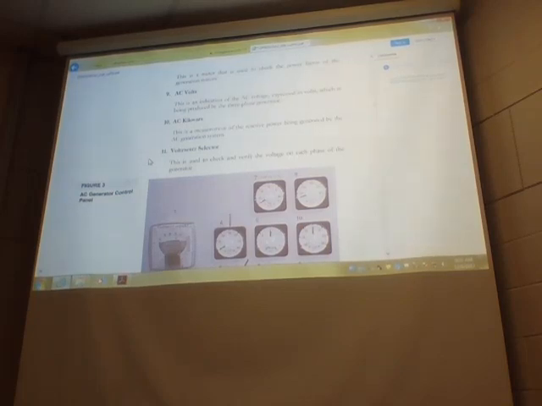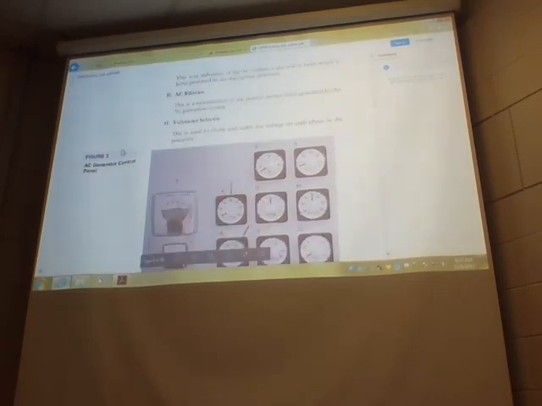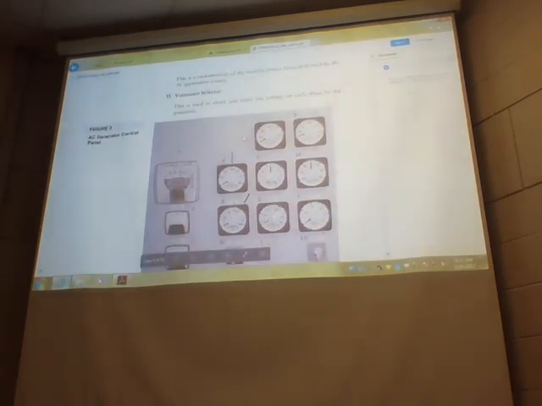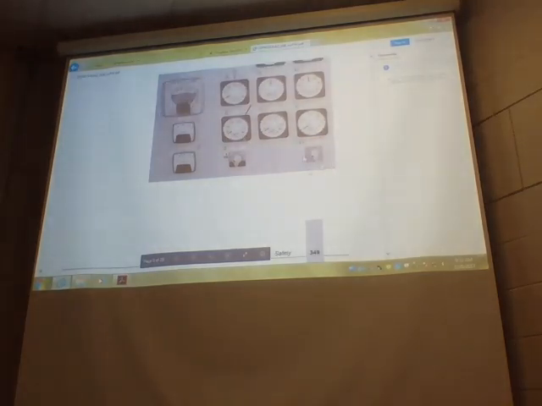Voltmeter selector is used to check voltage on each phase of the generator. So 11, you've got 3 selections here. This will be A to B, so you can check the voltage from phase A to phase B. If you switch it to where it is right now, it's between phase A and phase C, and the third one will be looking at the voltage between phase B and C.